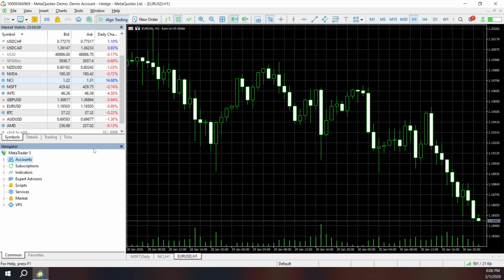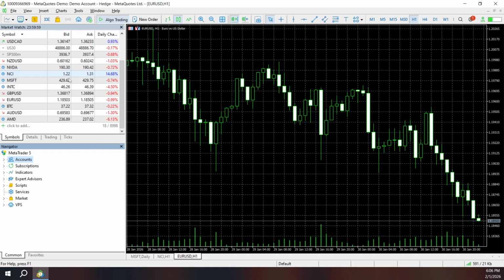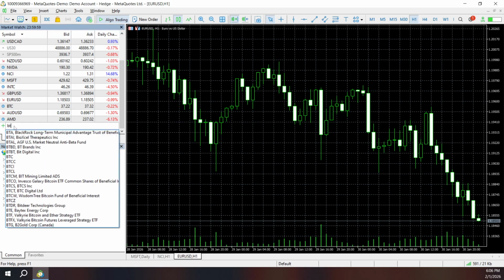Inside Market Watch, you can add the currencies you want to see. If your desired pair is invisible, expand the available groups and enable it so it appears in the list. This is helpful if your broker offers many symbols and the one you need isn't shown by default. Once it's visible in Market Watch, you're ready to load the chart.